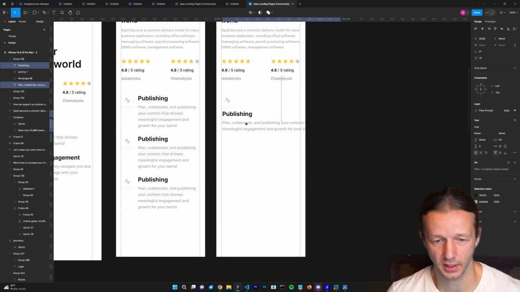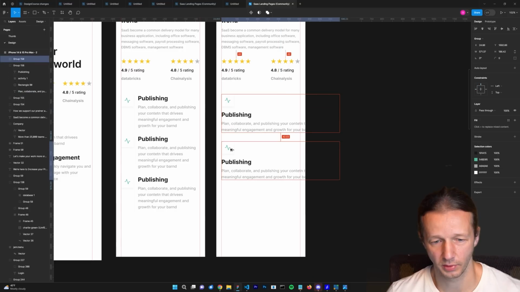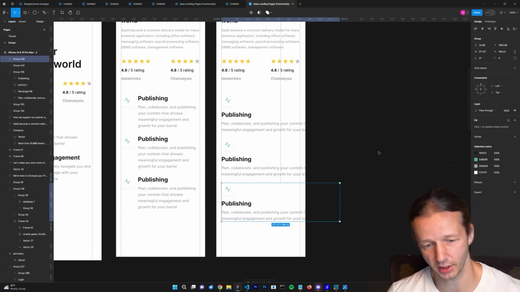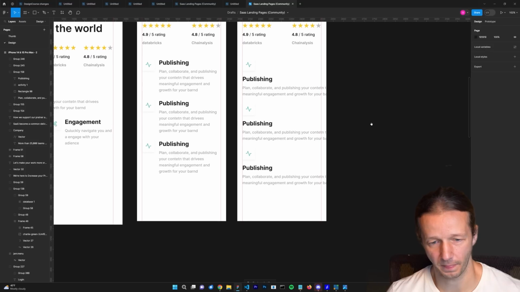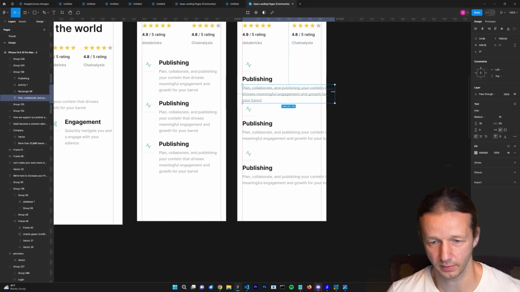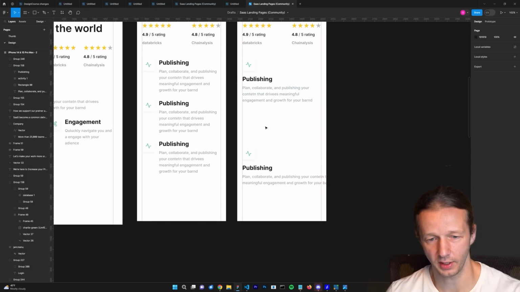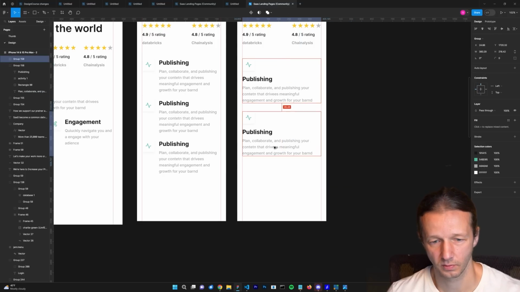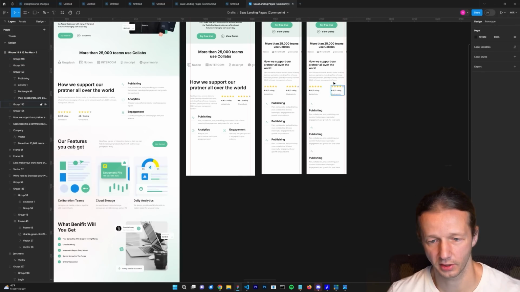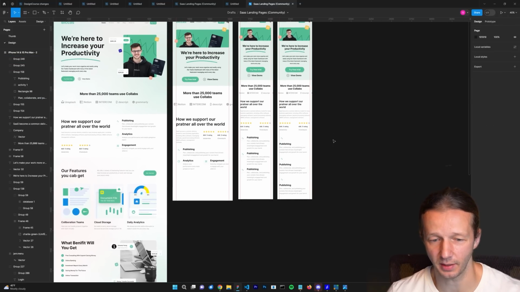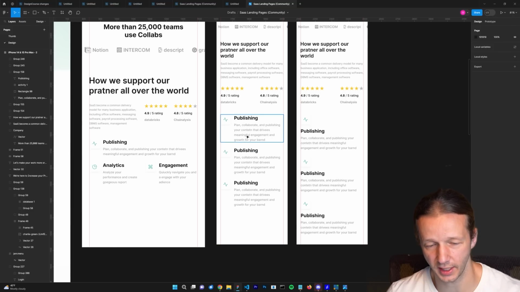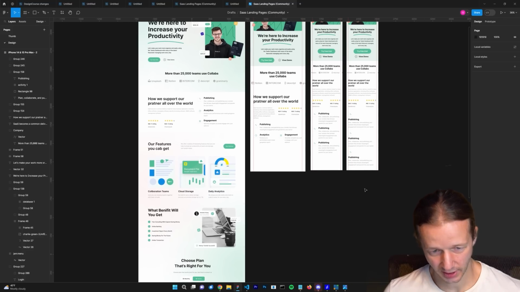We can move it underneath the icon, and that's going to take up a little bit more vertical screen space, but it's still something that you can do. It's an option at your disposal. So you could do this as well. And of course, we want to move these in. Here, let's go ahead and just delete that one. There we go. Now notice how much space that ends up eating up though. So I would personally use this until you ran out of space on perhaps even smaller mobile sizes. So that's the thought process.